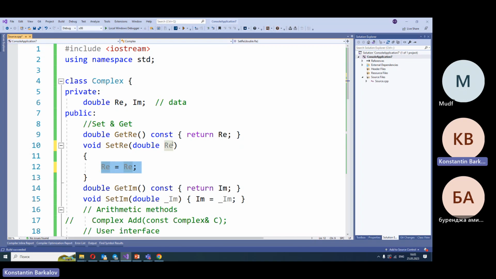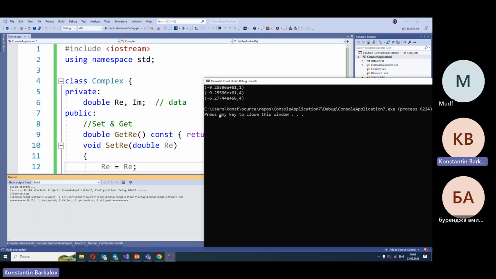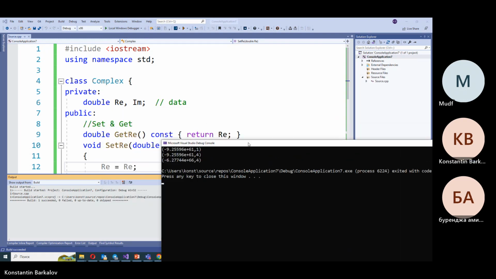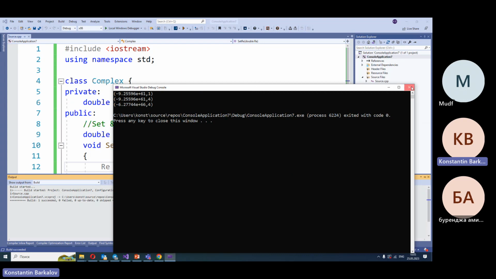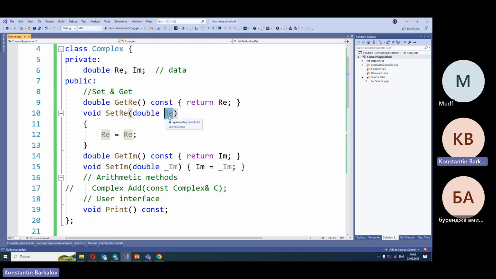It modifies only the temporary parameter re. If I try to run this program, I will see that the real part of the complex number is undefined. I can see an undefined value here as the real part. Again, because there is a conflict of names. The parameter has the same name as a data member.